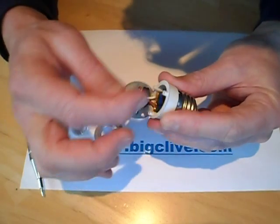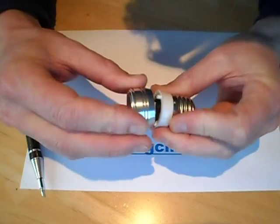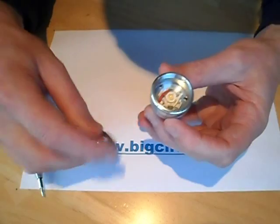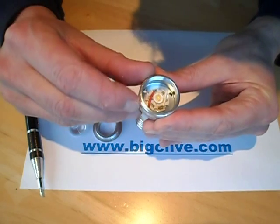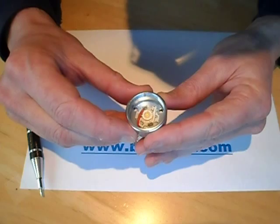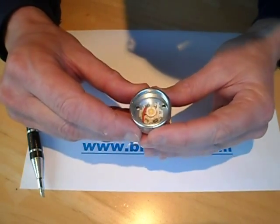I also like the fact that these little posts actually seem to go into the aluminium front — that's actually quite a neat light. I'm going to maybe stick another LED in that, although the LED that's in it looks slightly smaller than a typical Luxeon star, but there's plenty of room in there, so I'm sure a standard Luxeon star type LED would fit.